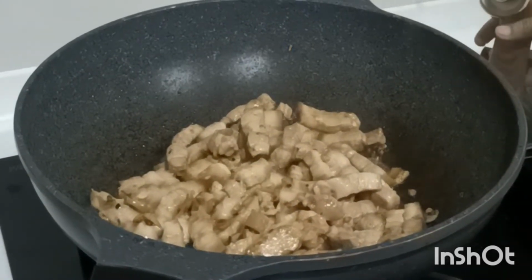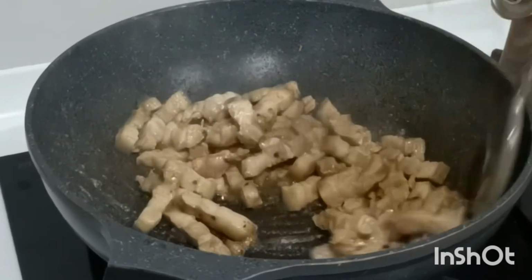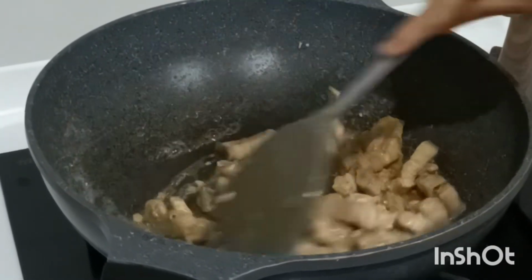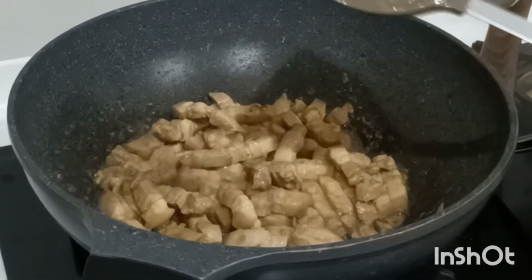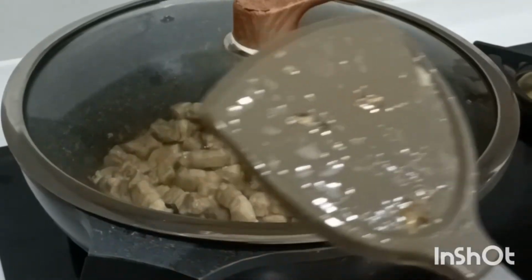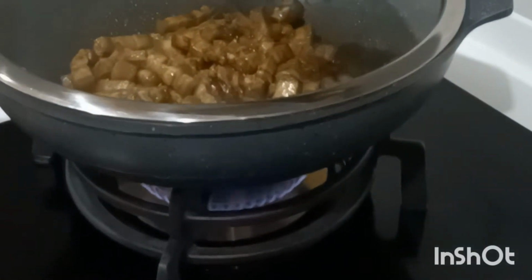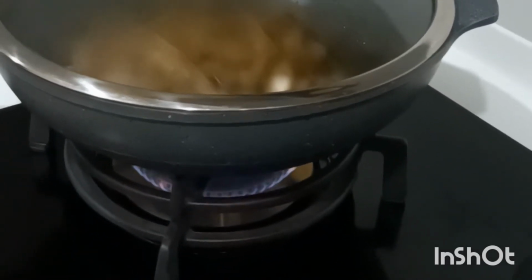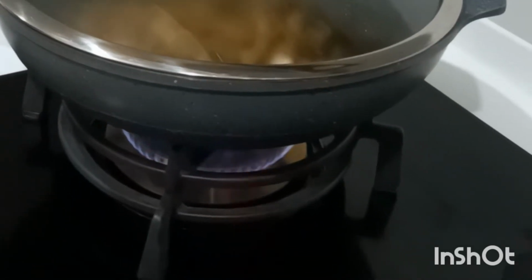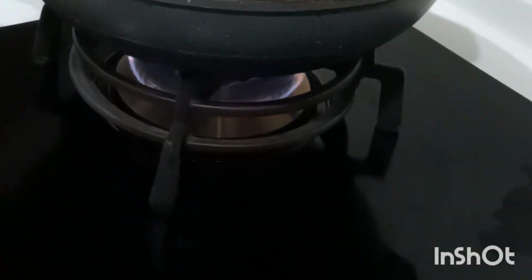Mom don't want to throw it. So what kind of meat you put? You can put. I put water, a little bit of water. Many. So light sauce. Then after that you take out, put the noodles, put water. You put the water and then the noodles together with it.